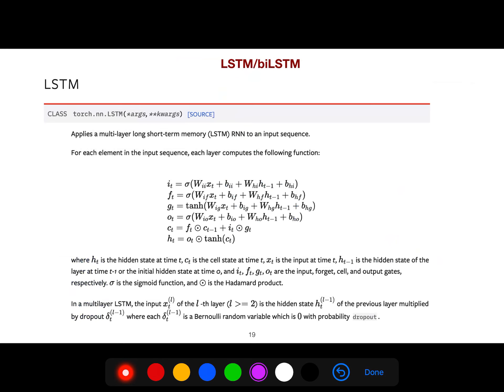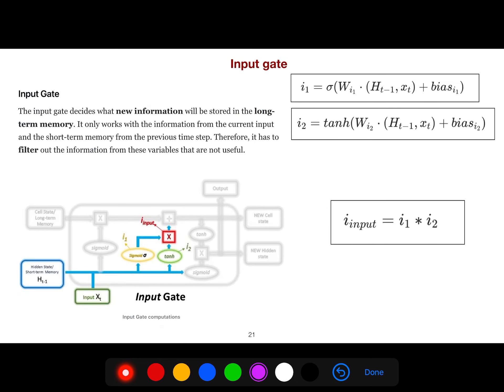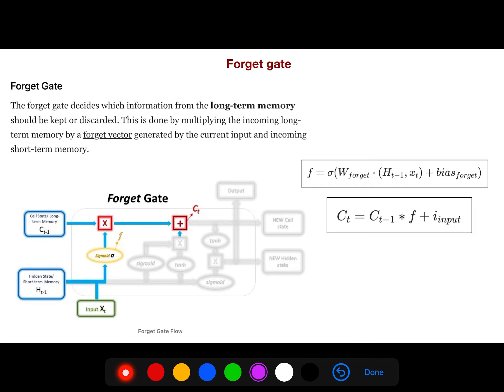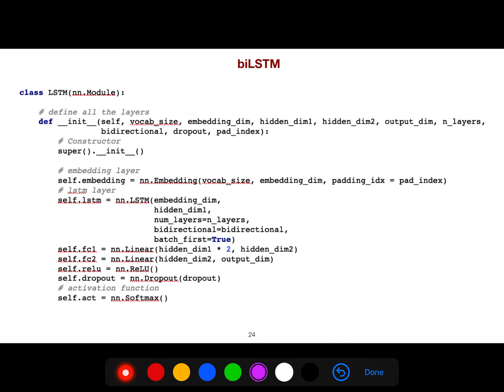So these are the tutorial help for PyTorch and it has some parameters: input size, hidden size, number of layers. We usually use two layers and dropout. You could use dropout. You could make it BiLSTM by just using, if it is true, that you are using BiLSTM. Just repeating, input gate in LSTM decides what new information will be stored in the long-term memory. Forget gate decides which information from long-term memory should be kept or discarded. Finally the output gate, which is the important thing, because you receive the cell state, the output state. It's constructed from O1 and O2, output 1 and output 2.